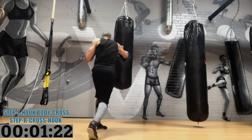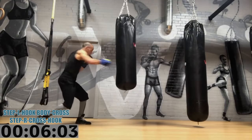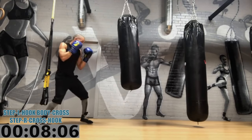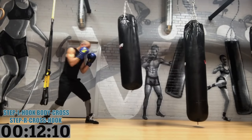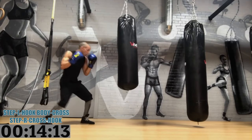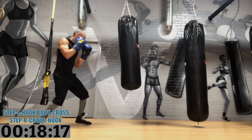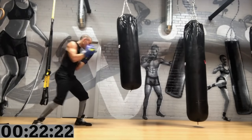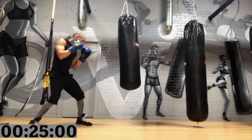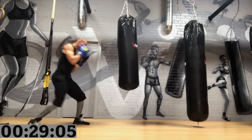First up, body, head, right hand. Non-stop. These are all power. Put some dents in that heavy bag. Give me some range on these. You're getting in. Punishing the body and then punishing the head. Two, two, two, two. Full out. Good hip rotation. Good trunk rotation. And still maintaining control. 30 seconds.